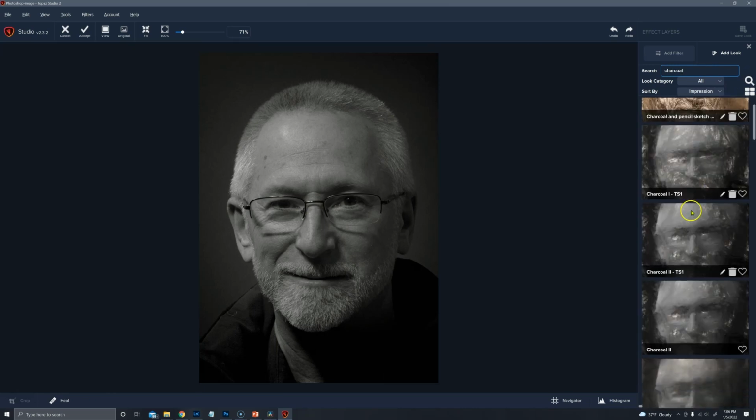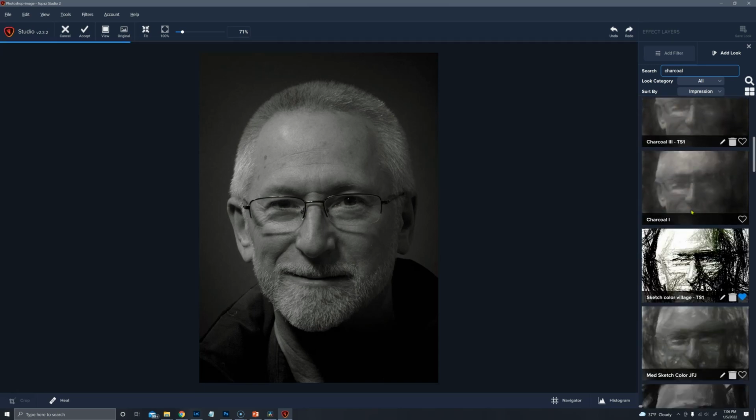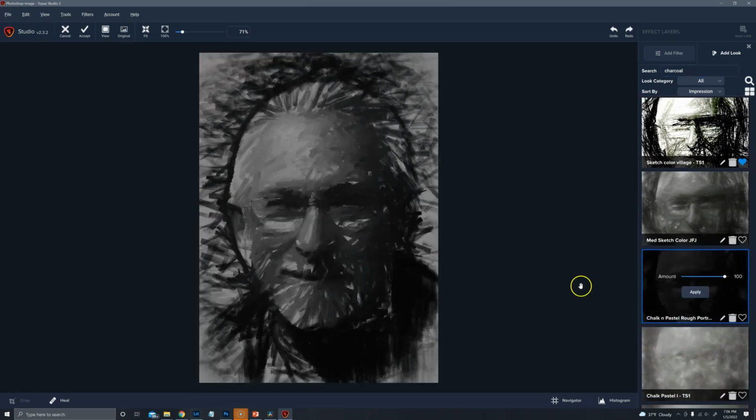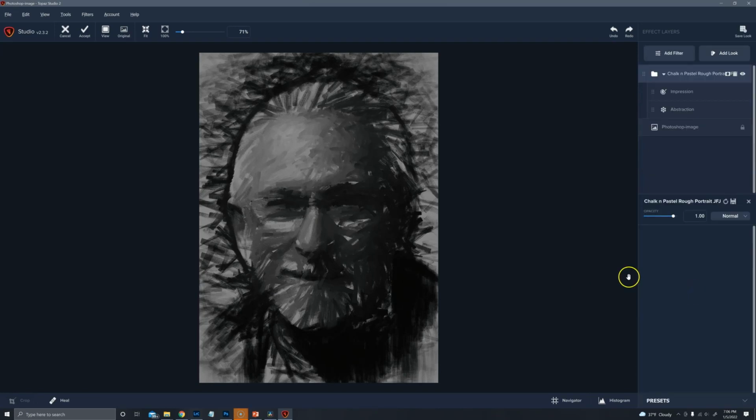Charcoal tends to be anywhere from very coarse like this. It could end up being quite smooth, and I can show you just through this how we can change this one look to look like a smooth charcoal sketch. So while charcoal can be rough like this, sometimes it can be very realistic. One of the nice things about charcoal is you can smudge it with your finger or palm and tissue or whatever and get all these strokes to blend in.